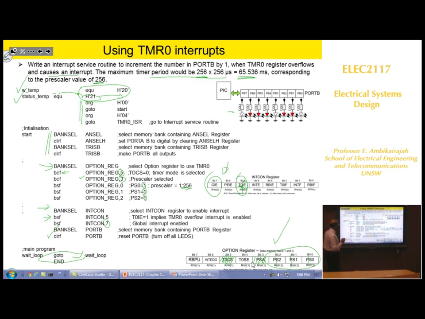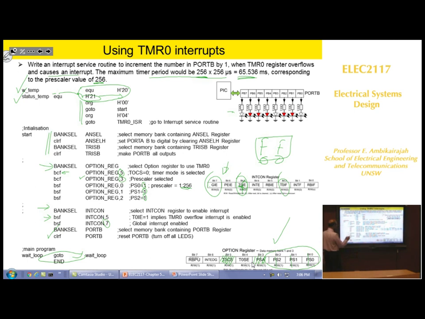So it's very slow. So when it's happening one after another, you have enabled the global interrupt. As soon as a flag is set, that will be set when your counter has reached FF, and then when the next clock comes, it goes to 0. As soon as that happens, that will be set to 1. As soon as it reaches FF, on the next clock cycle, it'll be 1.